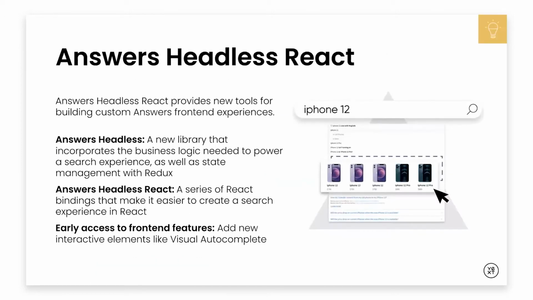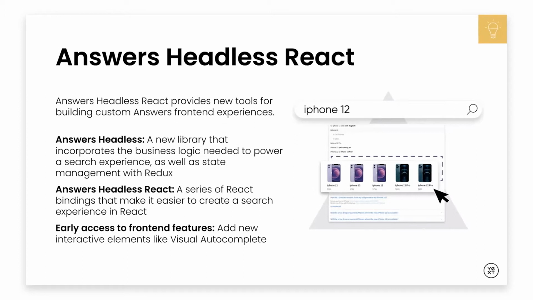Answers Headless React under the hood actually involves a couple of different sub features, all of which are very important. Answers Headless on its own is a new library that gives you all of the important business logic you would need to power a search experience on the front end, as well as state management. And that couples with a series of React bindings that make it even easier to create that custom search experience in React.